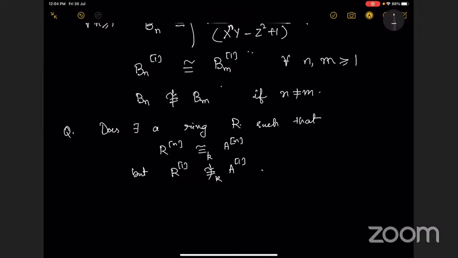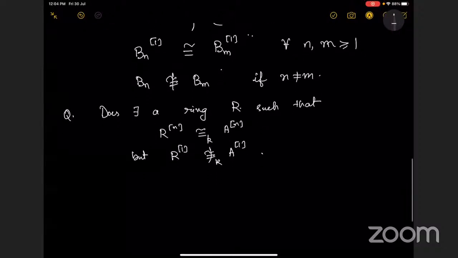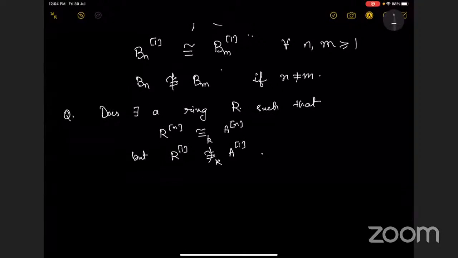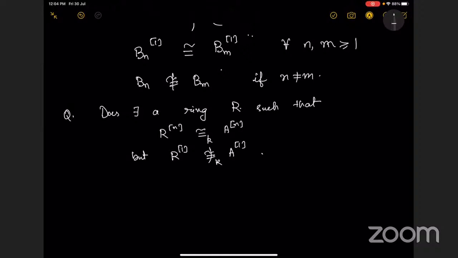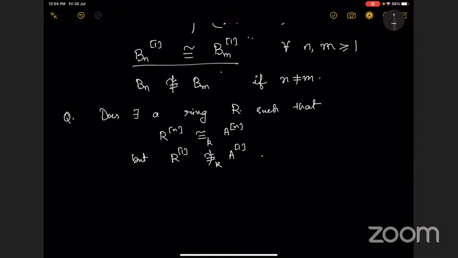And we know that because of Abhyankar, Eakin and Heinzer, this will not be true if the dimension of the ring is 1. But from dimension 2 onwards, the counterexamples which we have, these Danielewski examples, are all stably isomorphic if you adjoin one variable. So the natural question is, does there at all exist some example?